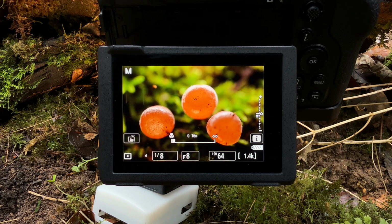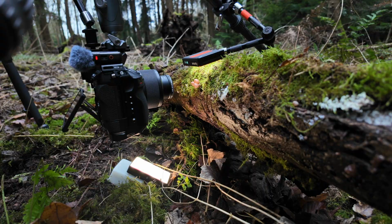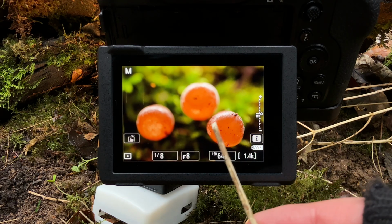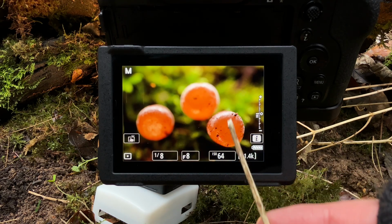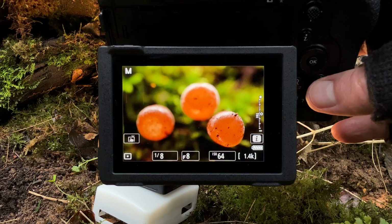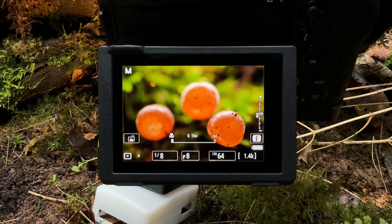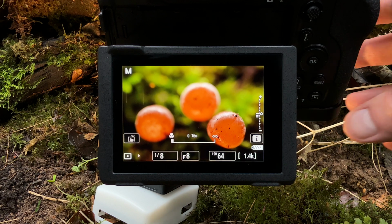So what I'm going to do is focus on, if I can get my stick in the right place, this little point down here. So I just focus on that now using the autofocus. That gives you an idea how this is actually closer to the camera than these two. So we're going to shoot a stack, and as I'm talking, I'm trying to decide how many images to do. So let's bring the focus slightly closer, we're pretty much at the minimum focusing distance. That's as close as I can go.